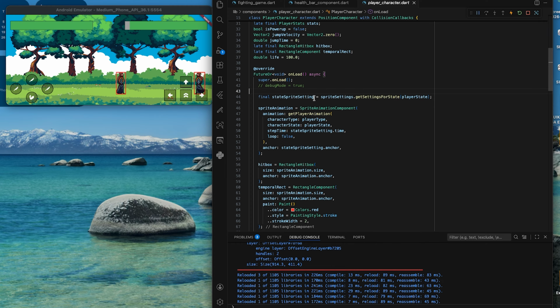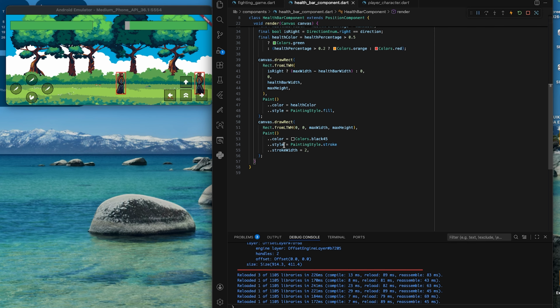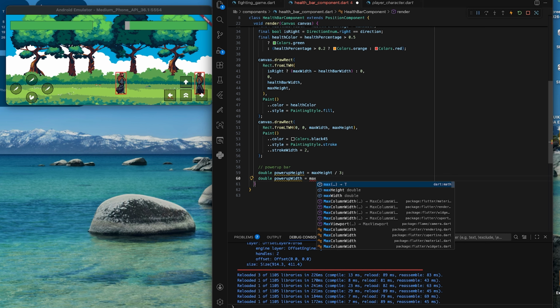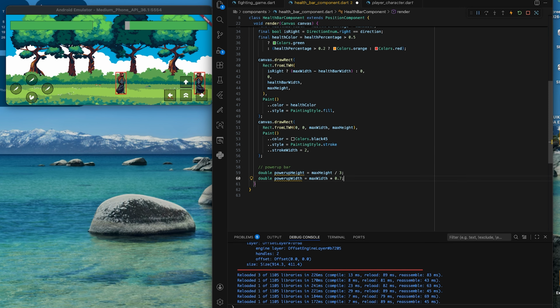The last feature we'll be adding in this video is the power up indicator. This would show the status of the power up and would slowly run down when the user uses it. The power up width and height would be a fraction of the health bar, and then we would use this value to draw the rectangle.